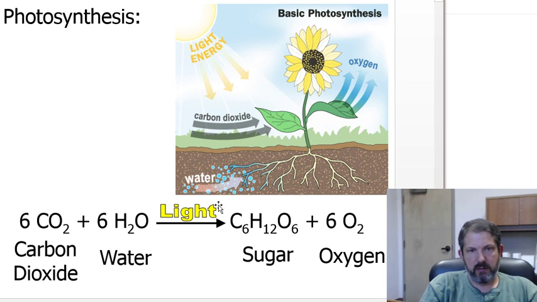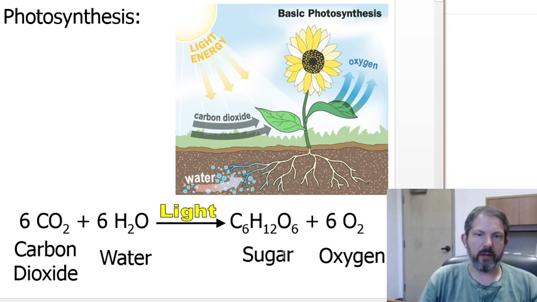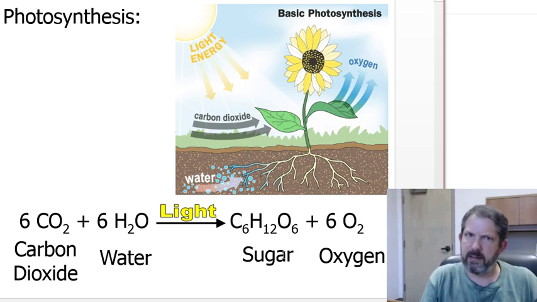What happens is you say, well, okay, this is what's coming out. So if I am making a sugar with 6 carbons, then I need 6 carbons over on this side. So they're just balancing the equation. That's why the 6s are there. But the plant's not counting. It's not counting out, okay, I need 6 water molecules here, 6 carbon dioxide molecules. This is showing the ingredients coming in and the ingredients coming out. But when you look at this, it looks like it's one step.